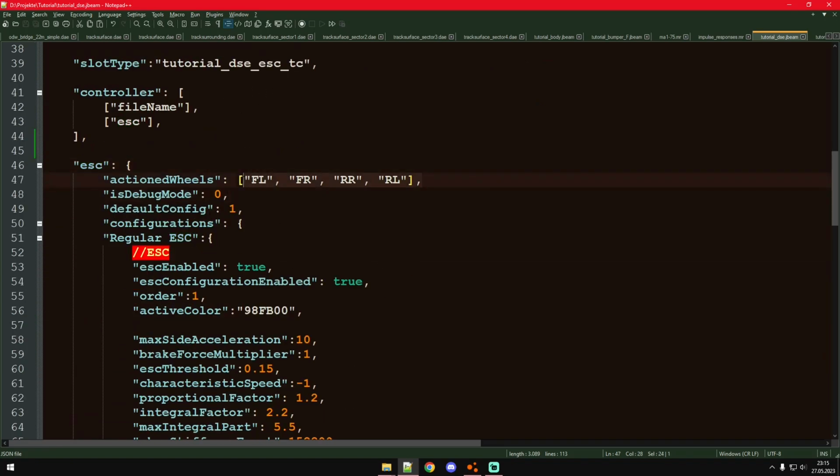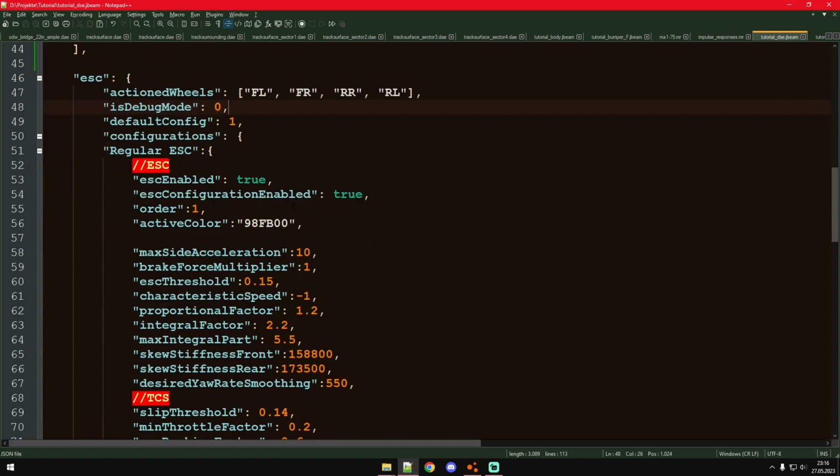First of all, the wheels that will be affected by stability control are those, which is standard, as you could change them depending on what amount of wheels you have and how they're called. Then is debug mode, just 0.